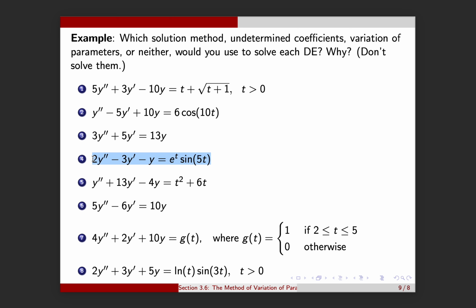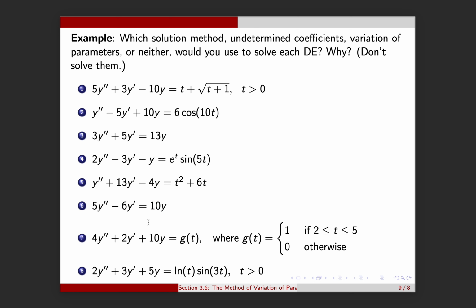This one is undetermined coefficients. You have exponential times a trig function, as we discussed in class on 3.5. Undetermined coefficients is fine for that. This one here is also undetermined coefficients because you have a polynomial, a pretty nice polynomial, just a quadratic. So here's another undetermined coefficients. For some reason, I thought I'd test you on this idea again. See how 3 and 6 are the same? I love 3 so much, I did it again here in 6.